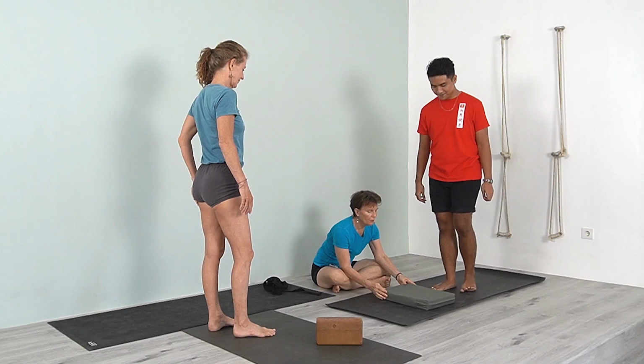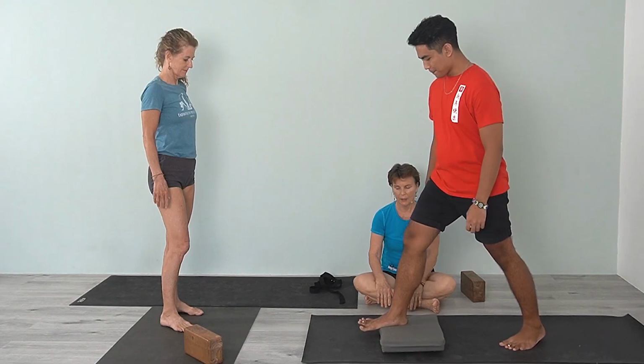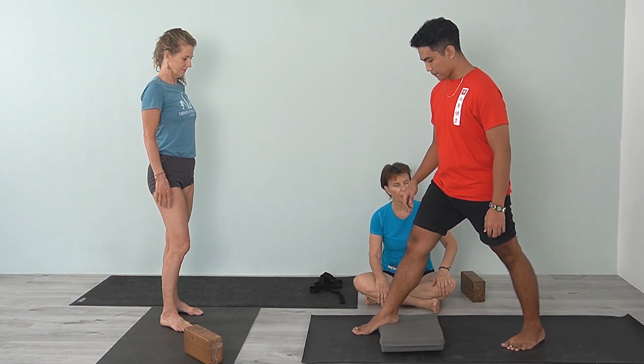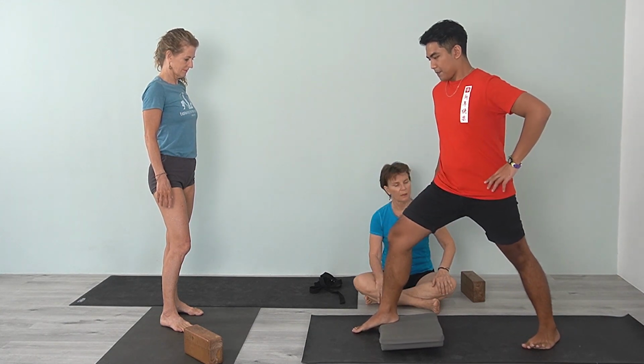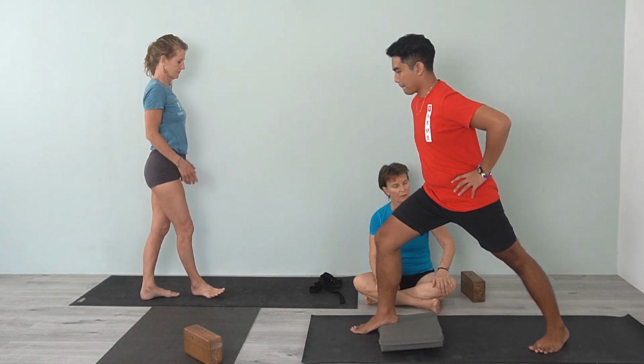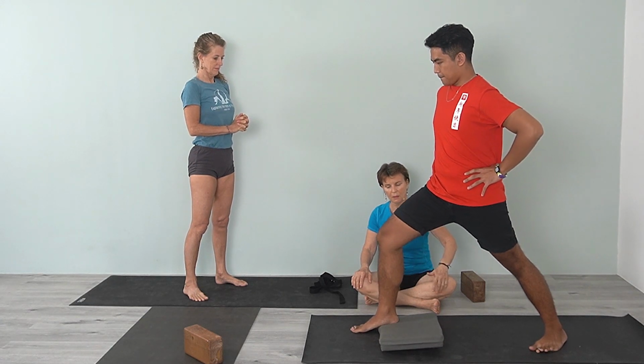Okay, so you're going to bring your right heel on the front of the block and the toes on the floor. Okay, now take your left leg back more, hands on your hips, and turn that back foot more. That's it. Okay, so start with a micro bend.